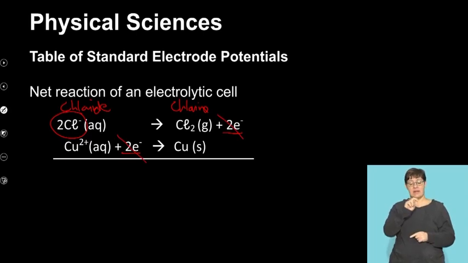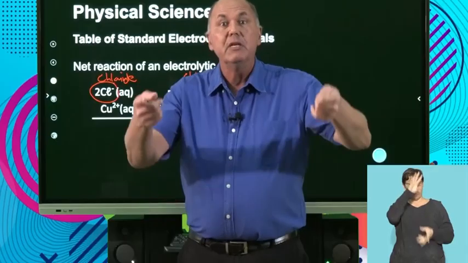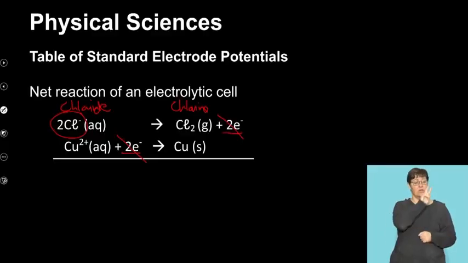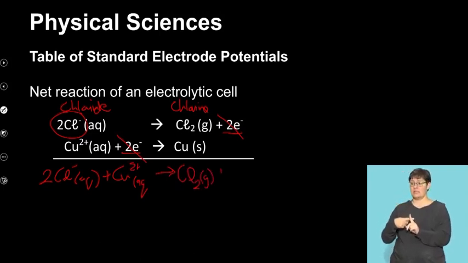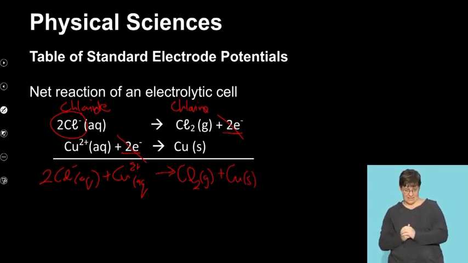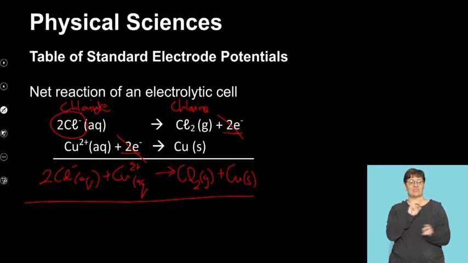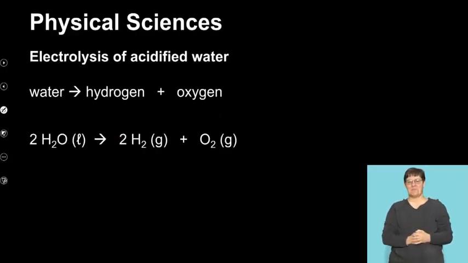And the next point is to write the net reaction, which means we've got to add these two together. So we'll start with the left-hand side, and we'll say 2Cl⁻(aq), because ions have to be aqueous, plus Cu²⁺(aq), because those are below each other. Now we go into the other side of the reaction. This is the net reaction. Chlorine gas has been produced, and that's a gas, plus copper, a solid that's been plated to the electrode. And there's your net reaction, all nicely added together. No imbalance.